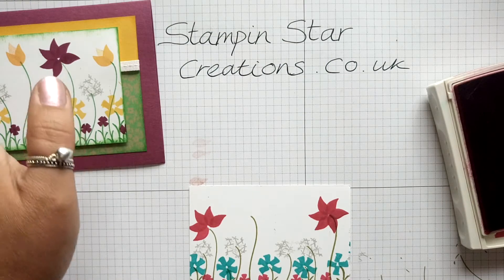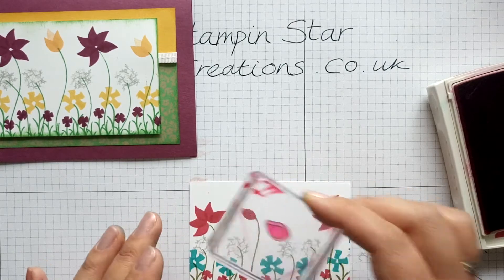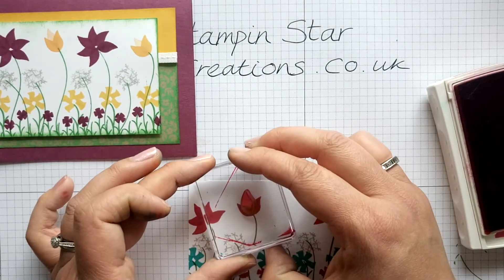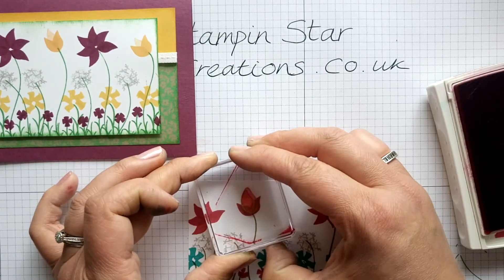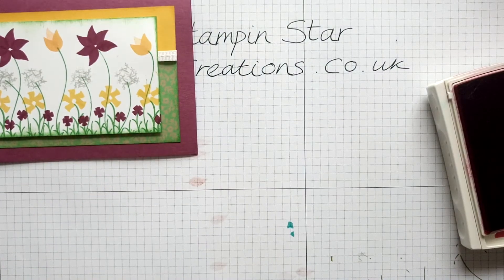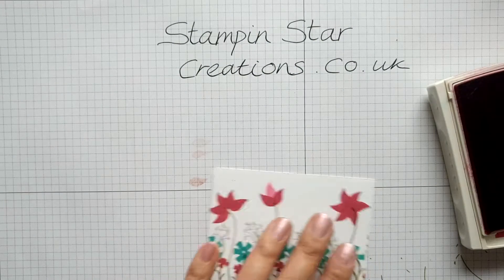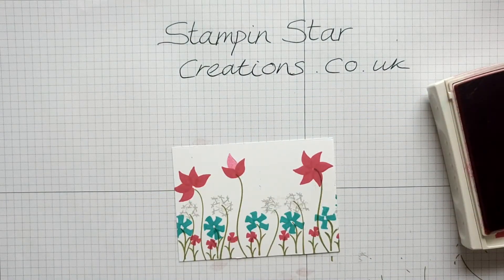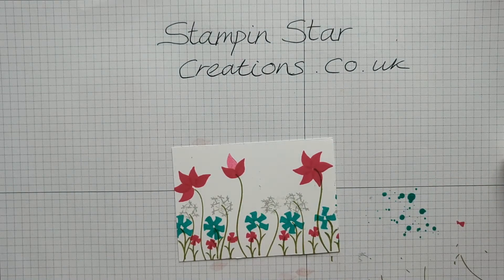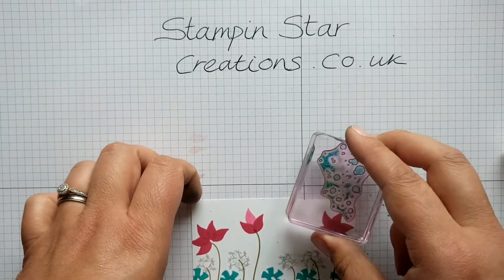The other flower I wanted to show you was this one here — almost like a tulip shape. Going in once, moving over to the side a lot more, twice, then stamping again in the centre, which gives you a lighter colour. Now because I've got a few smudge marks on my paper — I'm going to pretend they're supposed to be there — I'm going to go in with the speckledy stamp with Bermuda Bay, stamp off so I don't want all the colour on there, and just fill in some of those gaps around the flower.